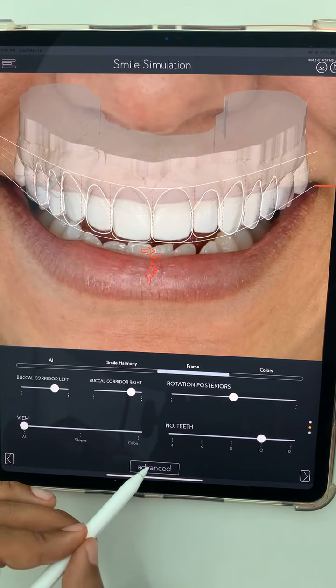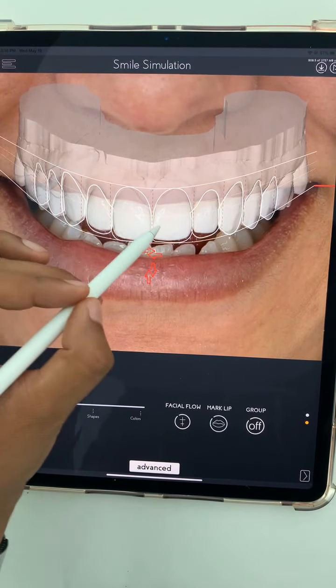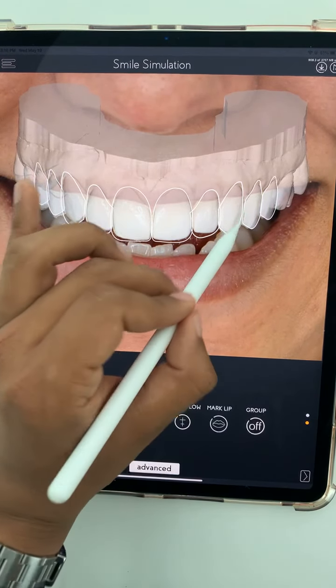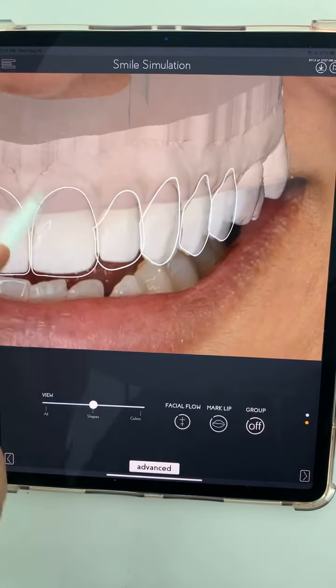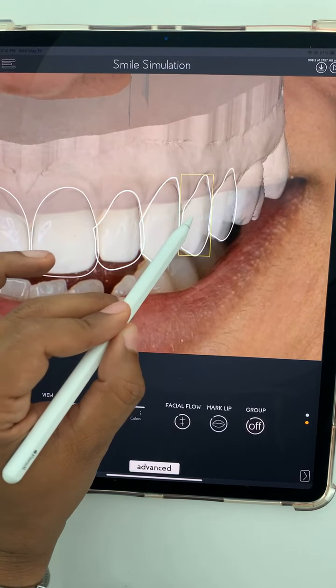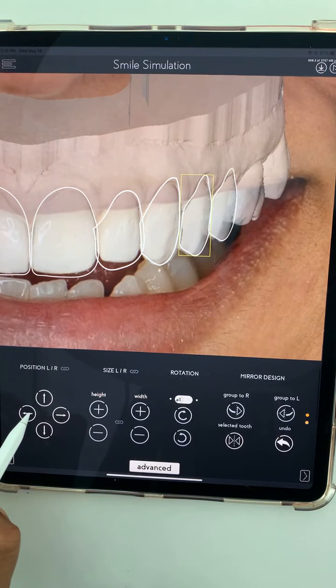All right, so let me also go here. There's a little separation, see, between canine and premolar, so I'm going to change the width of it.